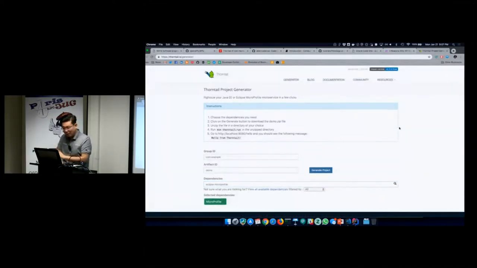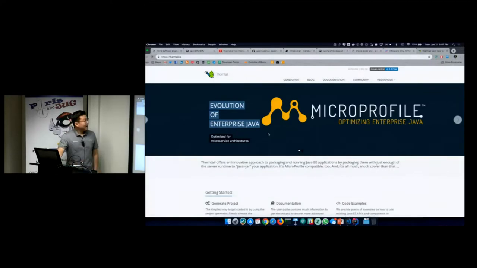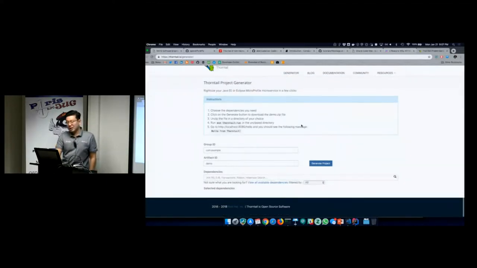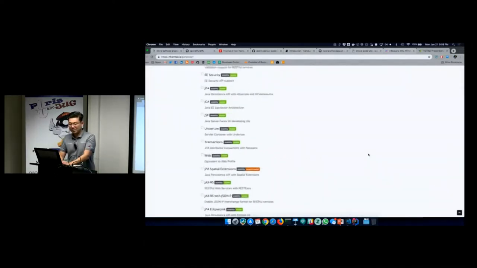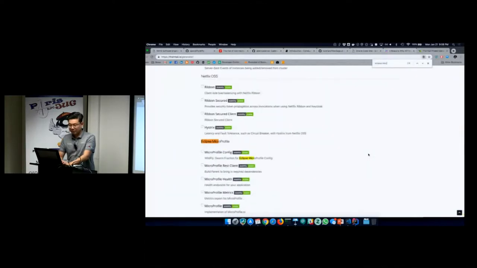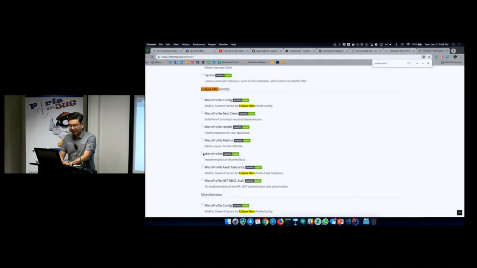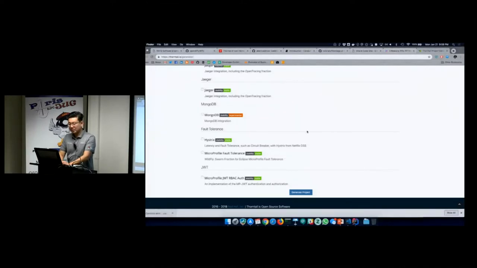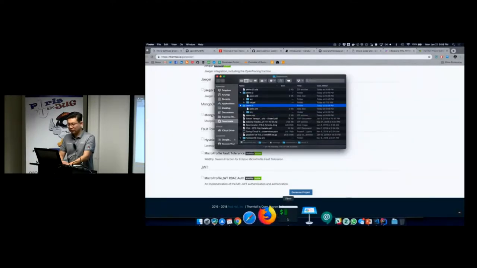And here, I went to the thorntail.io website, which I said is my favorite MicroProfile implementation. I don't know why. If I go here to the generator, I'll be able to bootstrap a very simple Thorntail application. If you want to view all of the available dependencies, you can see there are a lot of them. But if I add just the umbrella specification MicroProfile, it will give me all the APIs that I'm looking for to demo to you today. So I added MicroProfile, I asked it to generate the project, I just unzipped it, and it's available as demo 3.